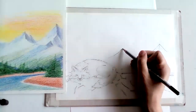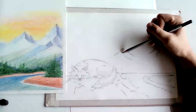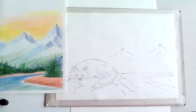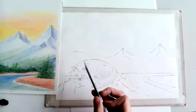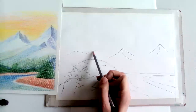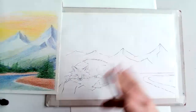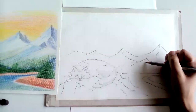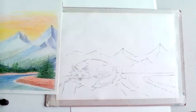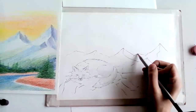And here again, in the middle of the triangle, I do some edge. Now I'm thinking which part could be the sun. Maybe somewhere here we can have the sunset later. And then I can draw some other lines, maybe like hills. Maybe some corners here. Feel free. There is not really right and wrong in doing those mountains. If you don't like something, you can erase and correct a bit.